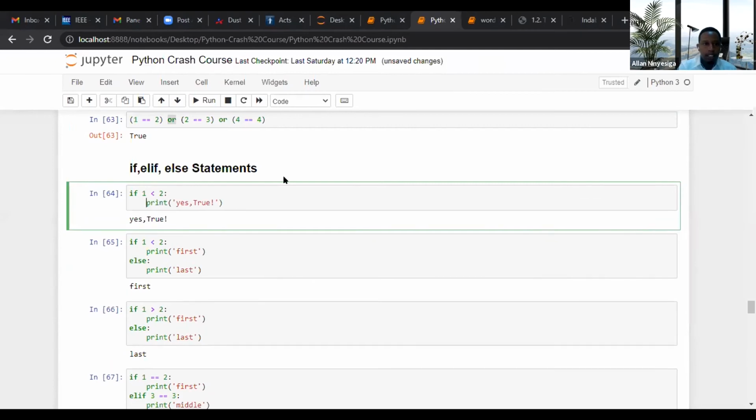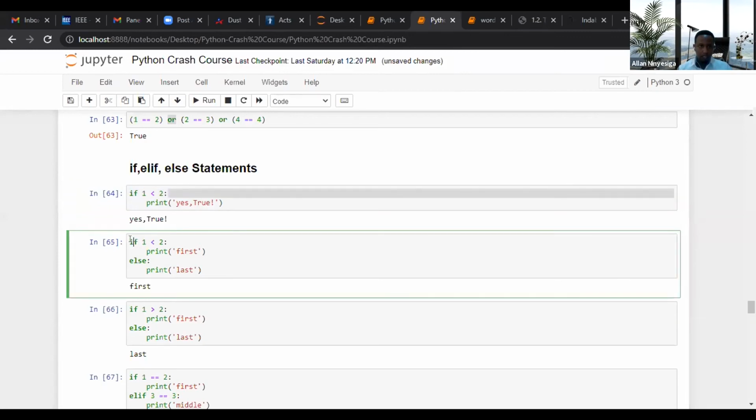There is a condition, a colon, then inside this condition there is a space, which is a tab indent. This is the output if this condition is true.